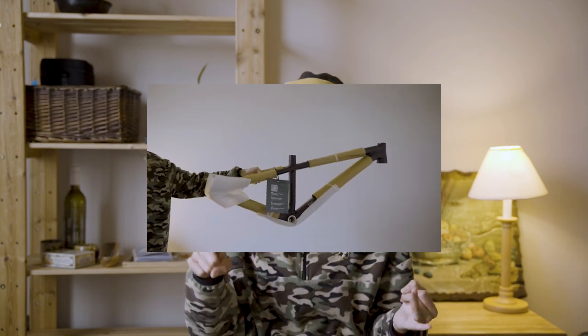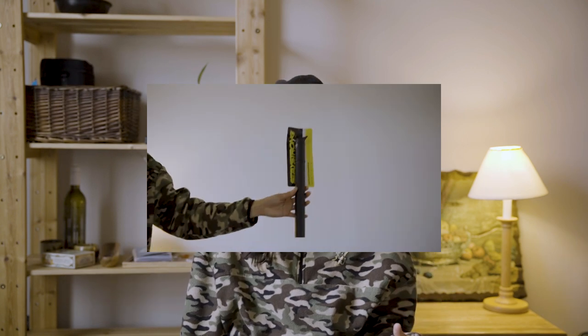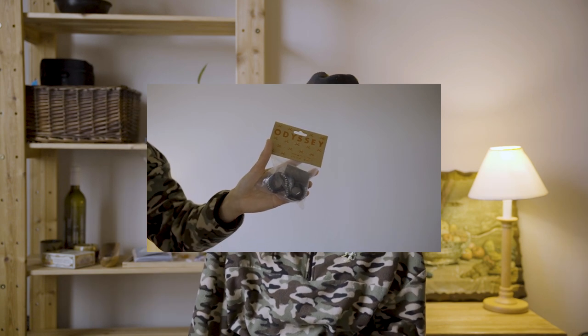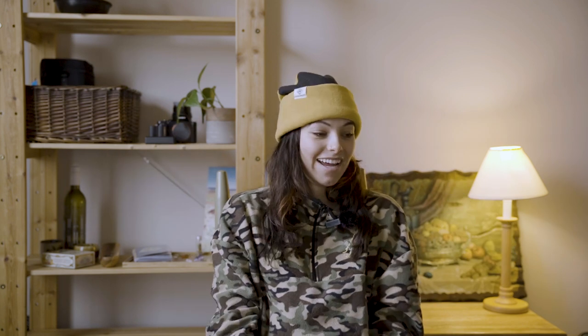The multi-tool is going in my pack and Momo is going in this box. For right now I've got my frame, my fork, sprockets I don't remember ordering, my chain, seat post, saddle, bottom bracket, and crank set. I still have a couple more things to get, including wheels, pedals, handlebars, and all the other little parts that are going to connect my dirt jumper together.